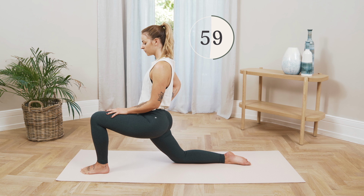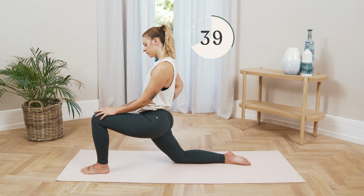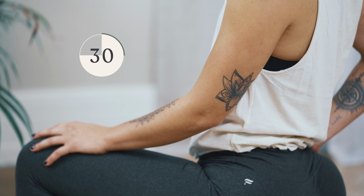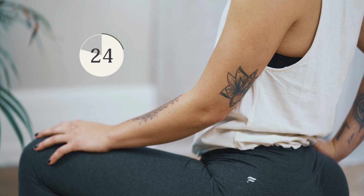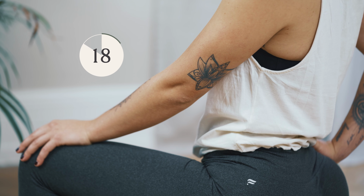Next round, press your knee solidly into the floor. The force goes towards the heel. And hold and release. Push forward again. If you feel it's too much, don't worry, just back off a little. Last time, press your back knee into the floor as hard as you can. Push, push, push. Three, two, one, and one last time, go further into the stretch.